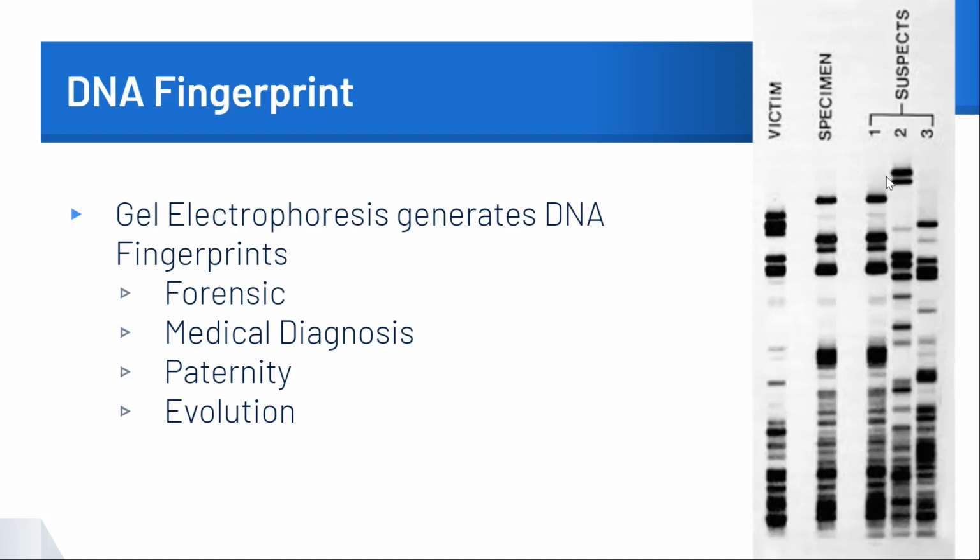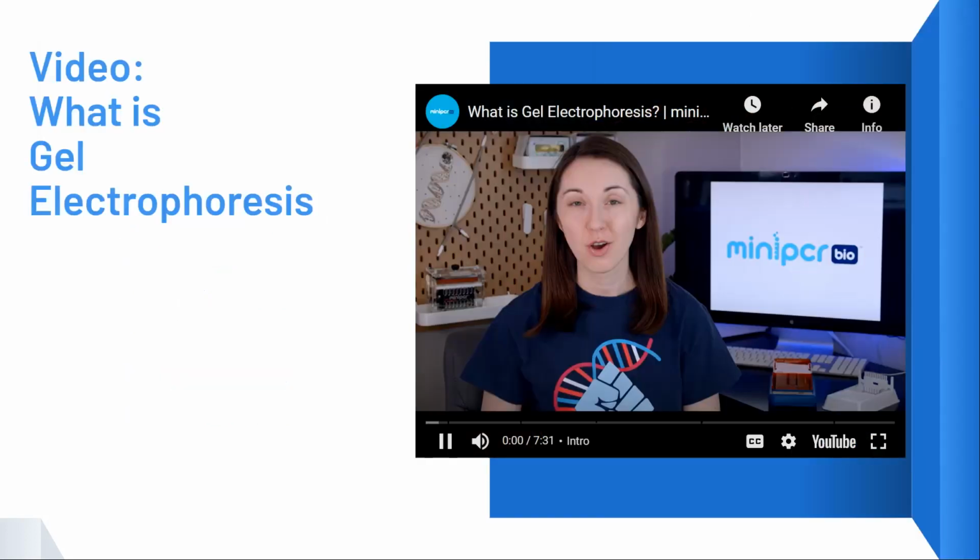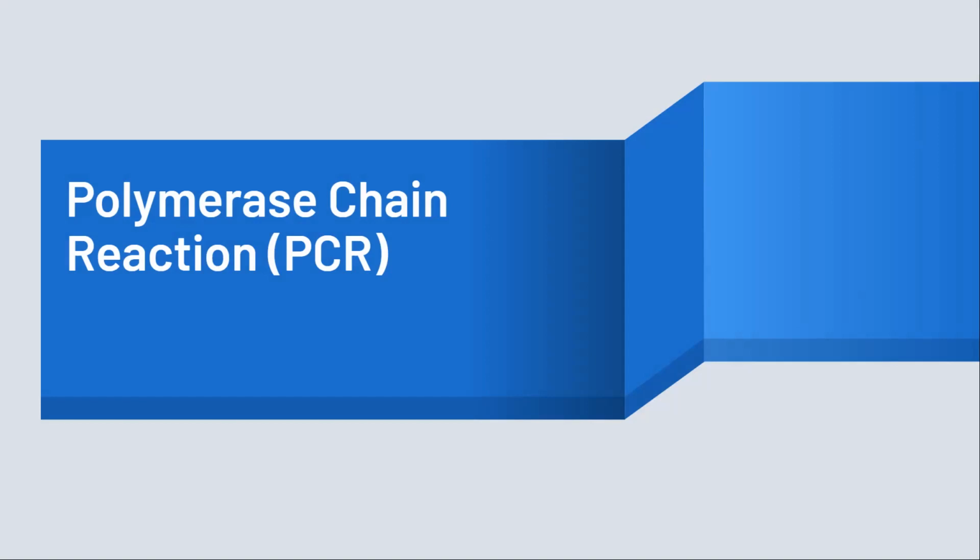If the person was at the crime scene and they left that specimen, then their DNA fingerprint is going to match the specimen. And so if you look at this very first suspect, all of these band patterns match. So it looks exactly the same. So that person's DNA is the specimen found at the crime scene. So we can solve crimes using DNA fingerprinting. You can use it in medical diagnoses, like with sickle cell anemia, and all kinds of other scenarios, paternity cases, things like that. So lots of uses of gel electrophoresis.